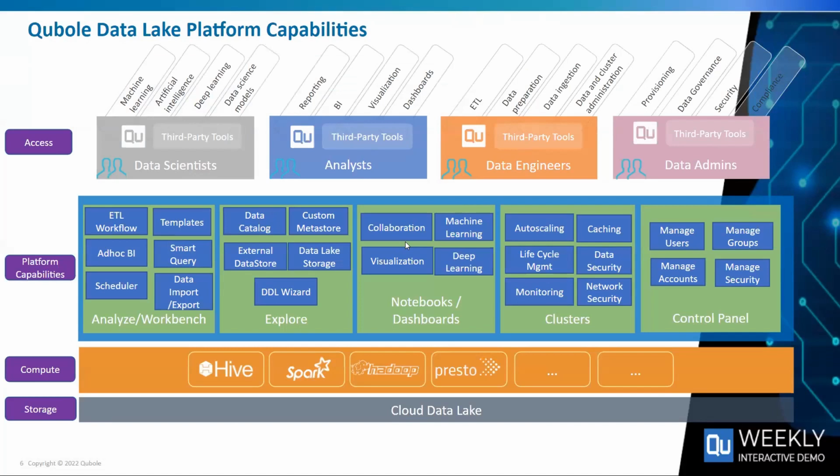All right, hi everyone. Thank you, David. My name is Parv Jain, and I'm a solutions architect at Qubole. As David mentioned, we are a cloud native data lake company, and customers come to us when they have a lot of data and want to use the compute resources of the cloud to perform analysis on that data. The data is usually in an object storage, like an Amazon S3 bucket, and we provide optimized versions of Hive, Spark, Hadoop, and Presto to perform analysis on that data. We also cater to different personas, such as data scientists, data analysts, data engineers, and data admins. We have different platform capabilities that I'll cover in the demo, including different tools for ETL, notebooks, dashboards, and clusters.